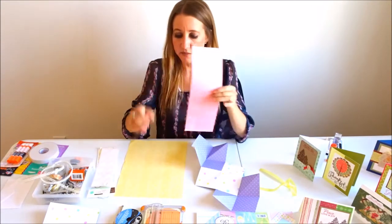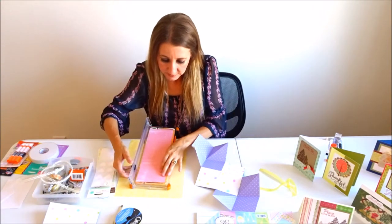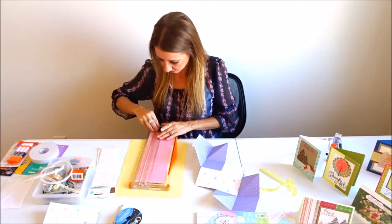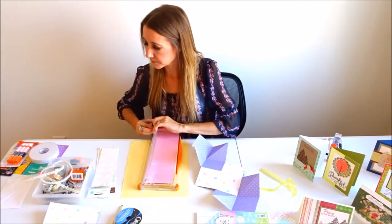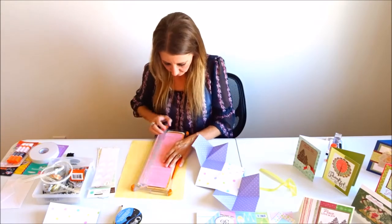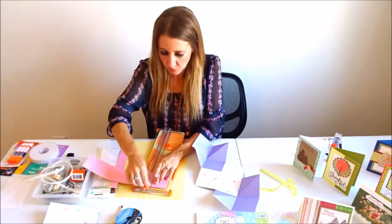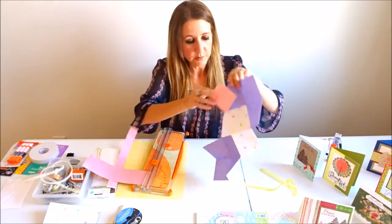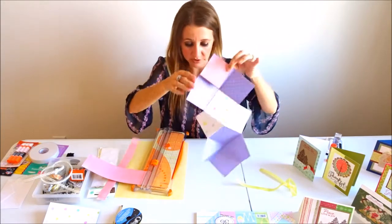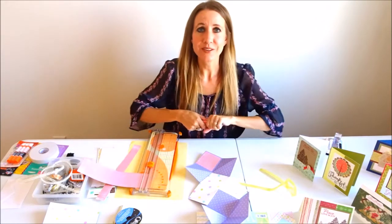You can also take some solid paper and cut at the two and a quarter mark. I need to change my blade from the scoring blade to the cutter because now I want to cut my paper. At the two and a quarter mark I'm going to cut, and then cut the other direction at the two and a quarter mark, so now it's a square. I'm going to add that to the top — it gives a little bit different color, a little more dimension. I've made it a little bit smaller than the actual square size so that you can see the purple behind it.